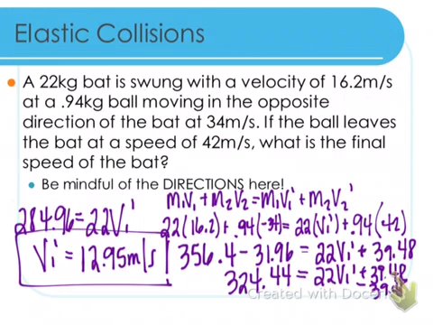So our bat here is still moving in the forward direction. There was not enough momentum from the ball to make that bat rebound backwards. The momentum from the bat was enough to swing through that ball and make the ball change directions, but the bat still was following through. It was not enough momentum change to make the bat bounce backwards. So both of our final velocities end up being in the positive direction.